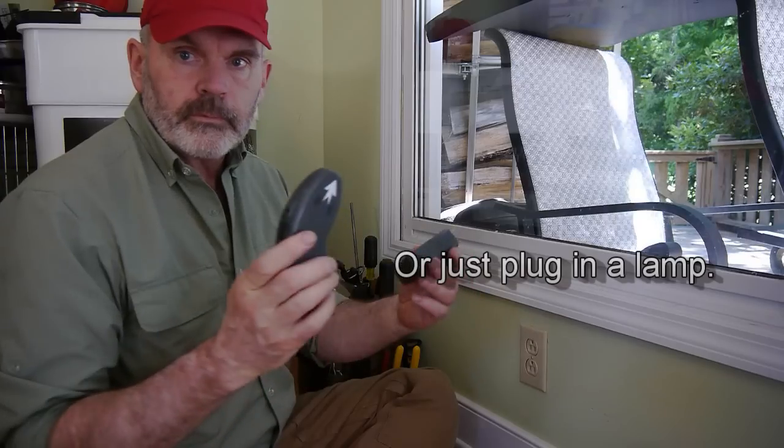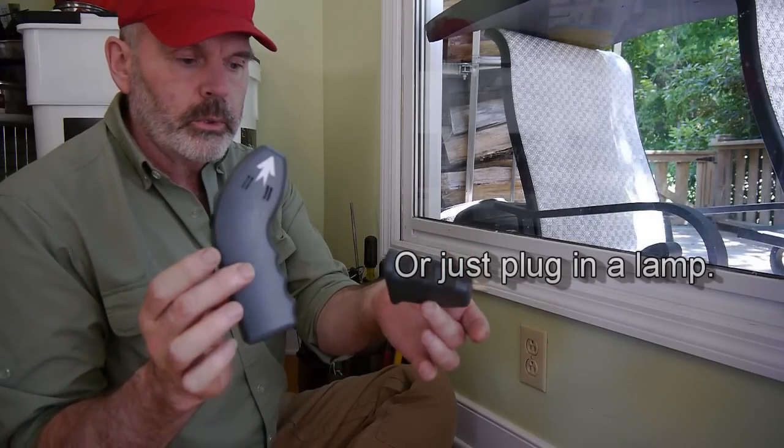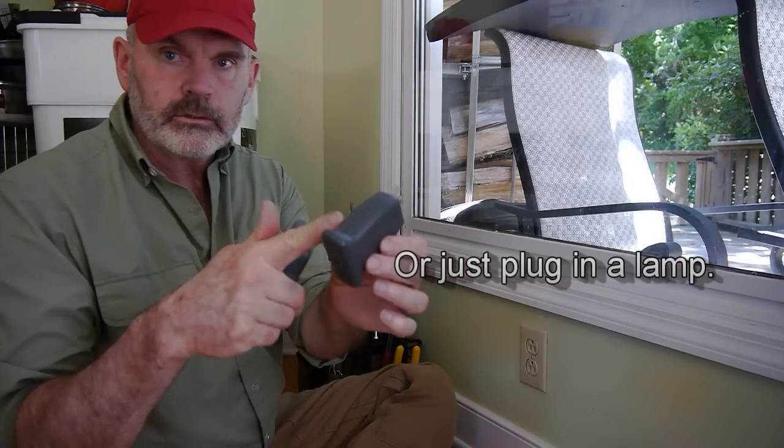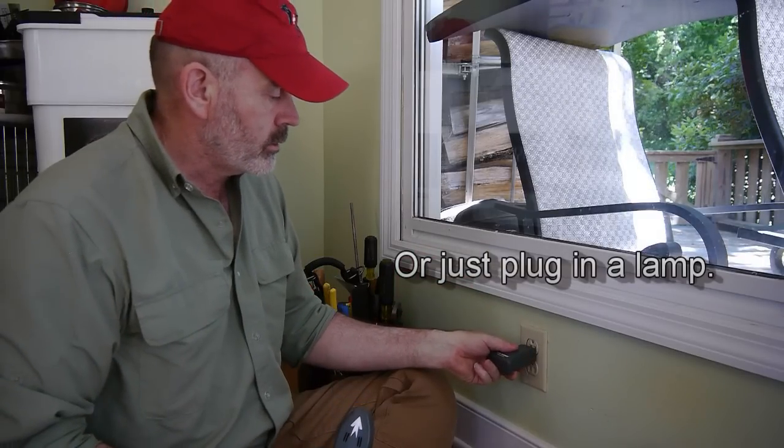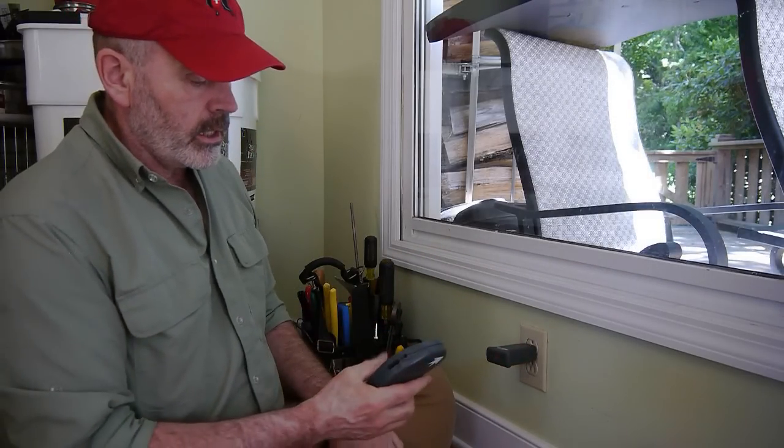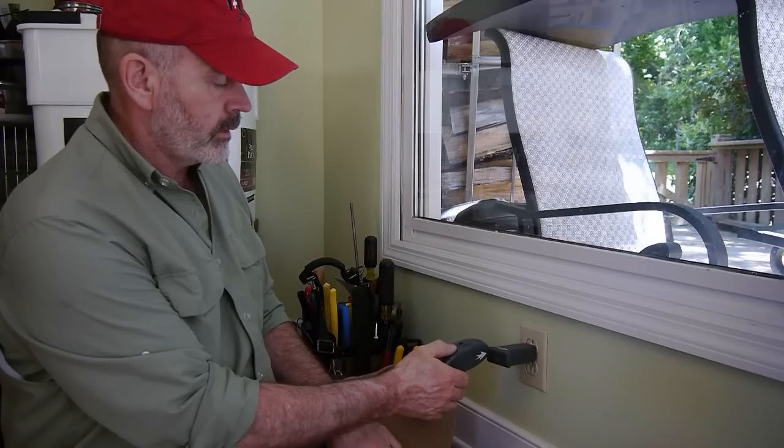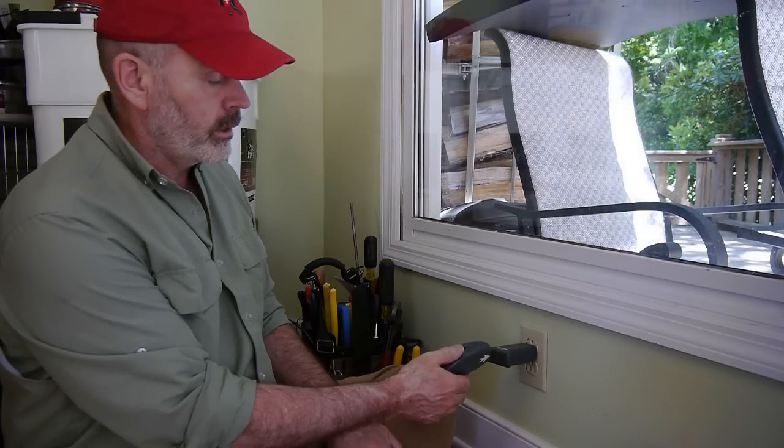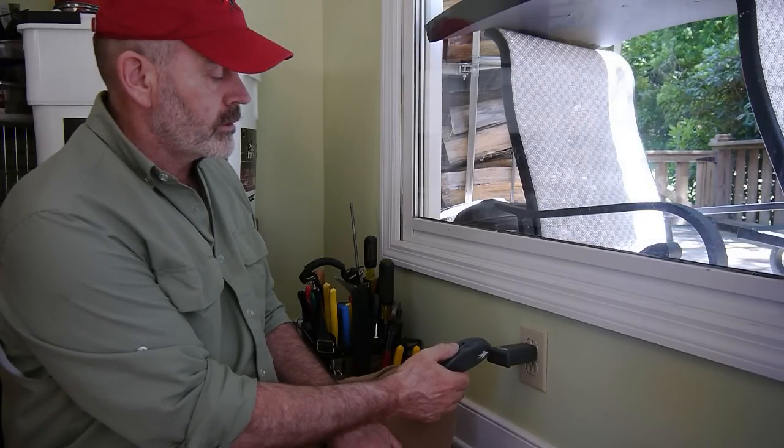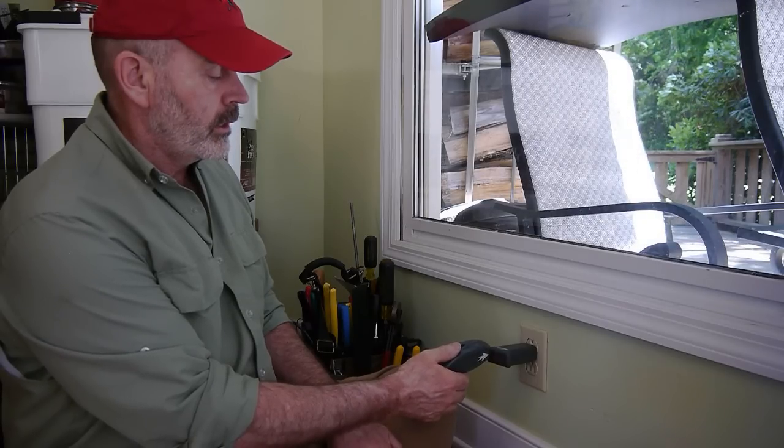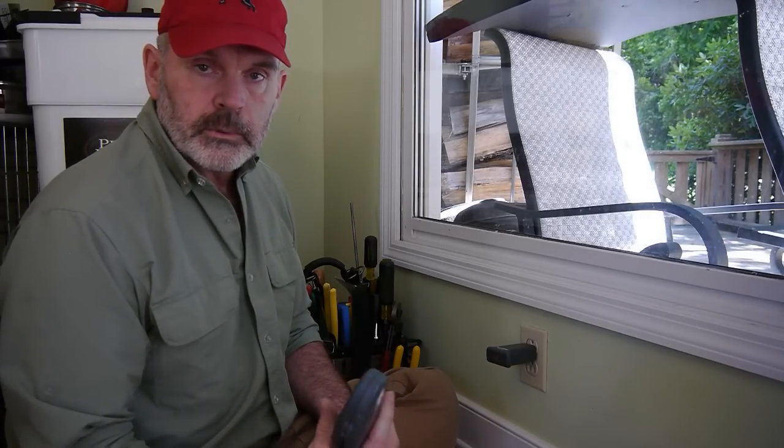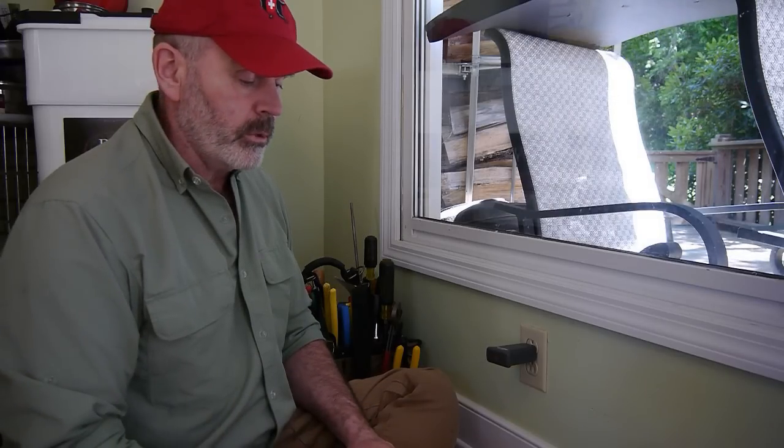But I've got this gizmo. It's sort of neat. It's a little radio device. This transmits a signal through the wires. You plug it in. You can see it's turned on and this receives it. So you turn it on and it starts chirping. Turn the sensitivity down. Okay so now what I have to do is go down the basement and I'll find the right circuit breaker.